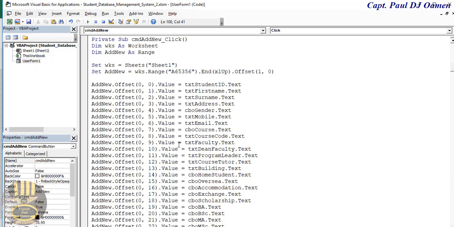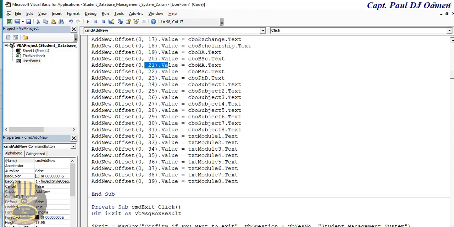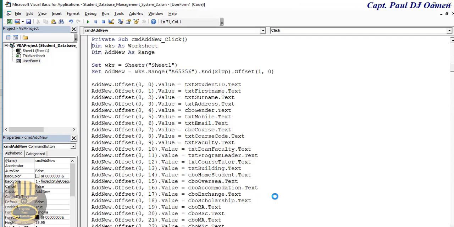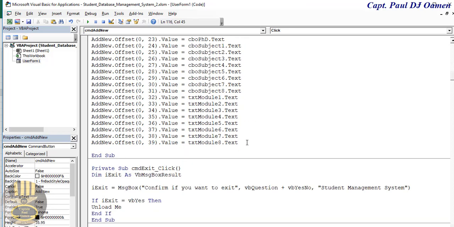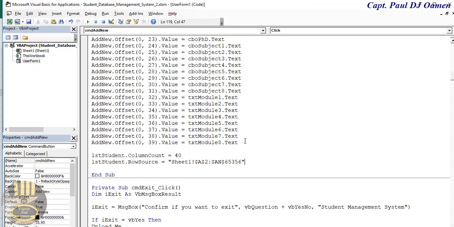At 0 to 21, let's take it from 21 now to 39, so in total that is 40. All right, that is it, done. Right, and right underneath here add as follows. Okay, so that is fine.